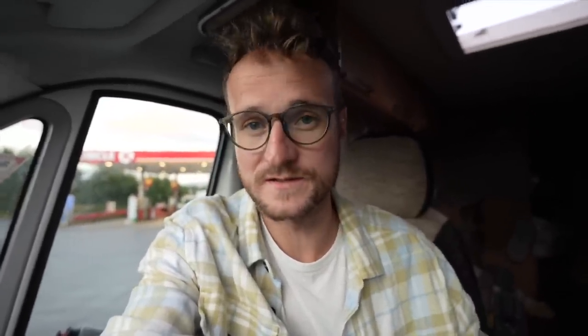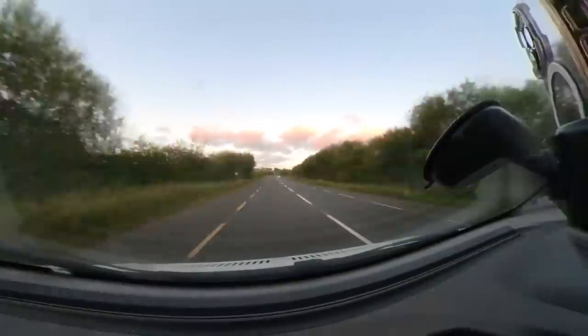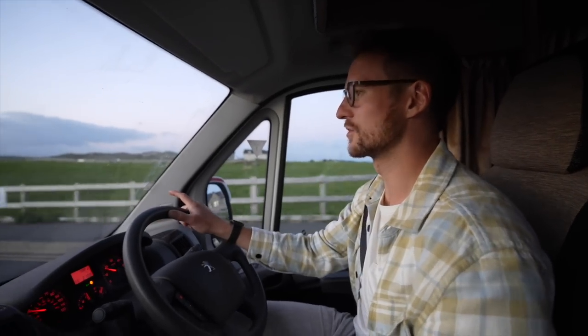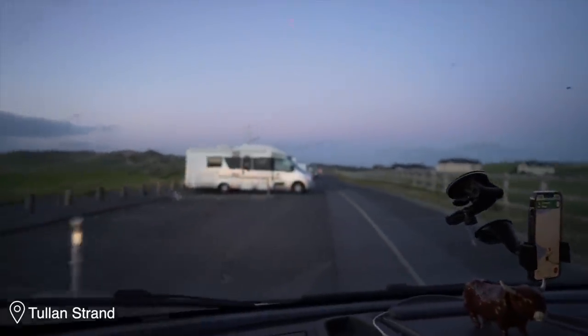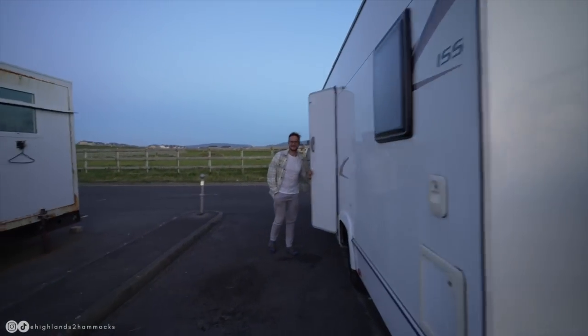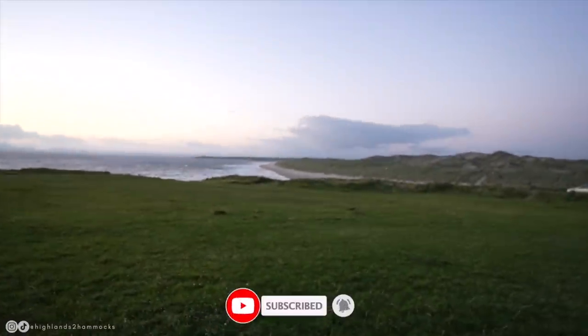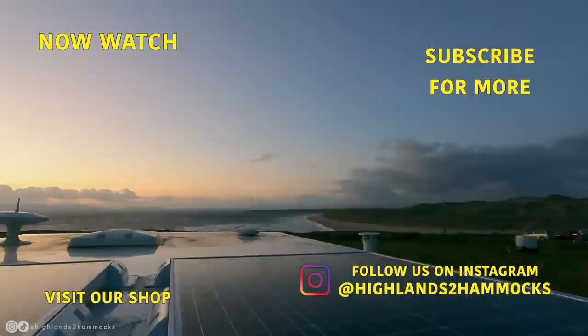It is definitely time to hit the road now — we may have overstayed our welcome as it says one hour max and we've been parked here for about four hours. Hopefully there are no cameras. Our parking spot for the night is about half an hour south and we're trying desperately to get there before the sun sets. Moment of truth — there are other motorhomes here, so at least we know we should be able to sleep. If we'd got here earlier this spot would have been beautiful. I think I've found a spot for our morning workout — that is beautiful. Bedtime, let's go. Good night.